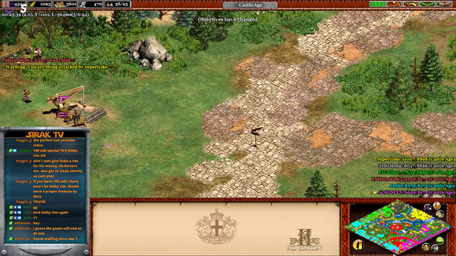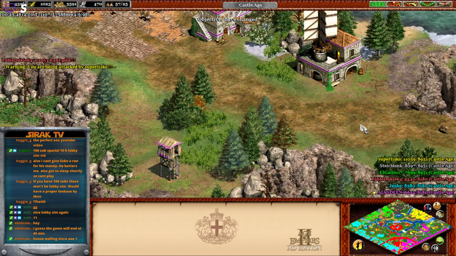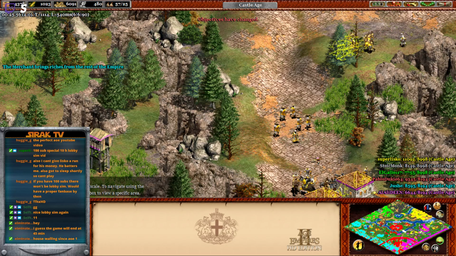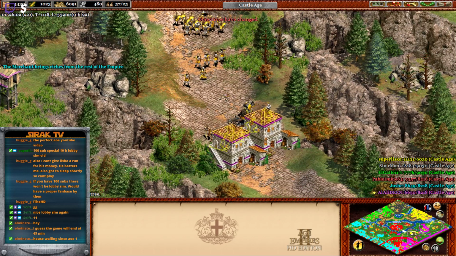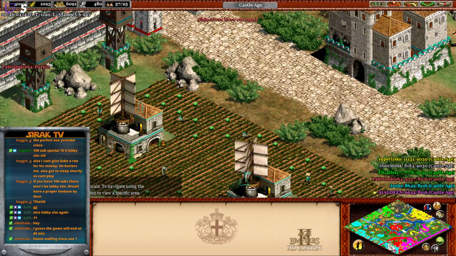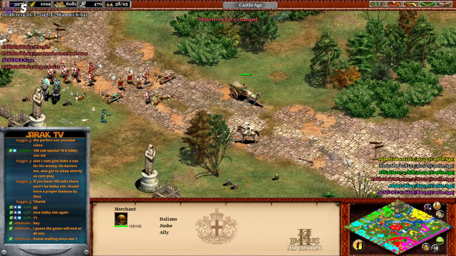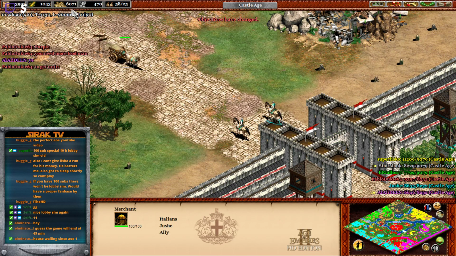Alright, so basically I told him to go ahead and make more food so that way he gets more units, because he's got plenty of everything else. Alright, so I guess I should have mentioned this, but there was a merchant that just walked in and gave everybody 500 gold, and there will be another one here, so I just want to show you what happens when the merchant comes in.